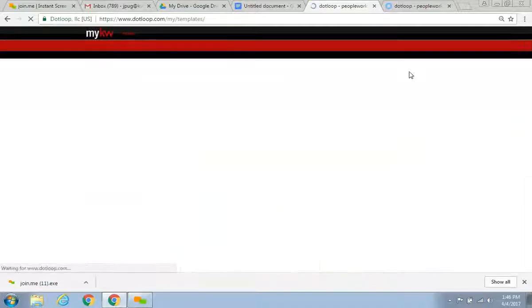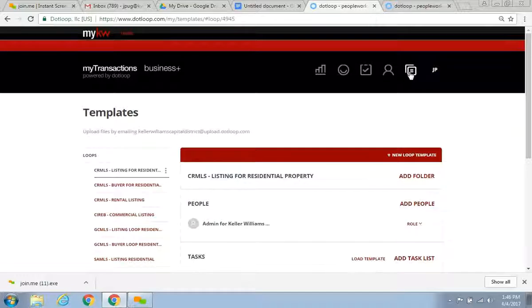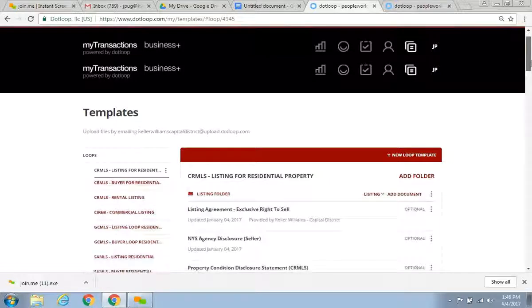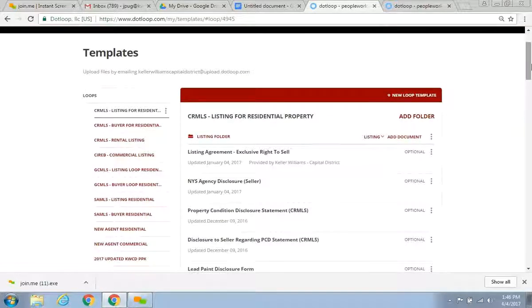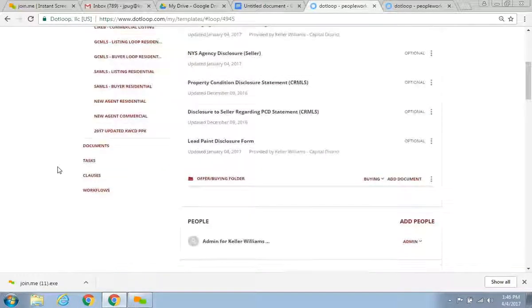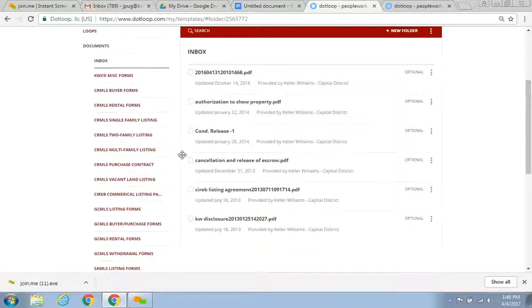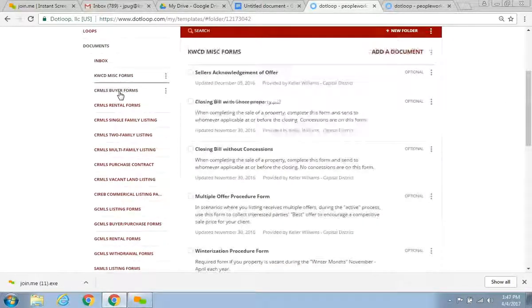Templates is where you can quickly find, print, and download all the documents that are available to you guys. Now, the first thing you'll see on the left-hand side is loops. Those are called loop templates. Now, we're going to discuss that as soon as we add a loop, all right? So ignore the loop fields here, and scroll down a little bit further until you see documents, where my cursor is. If I click on documents, you'll see something very similar. You'll see these form folders that have forms in them, all right?